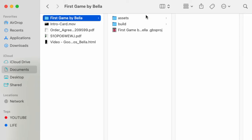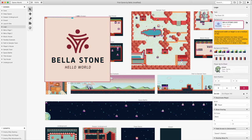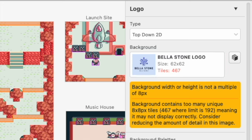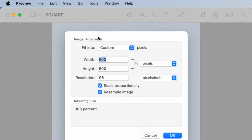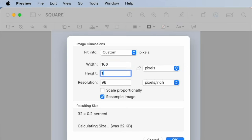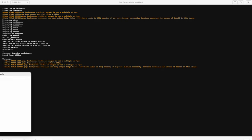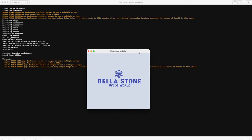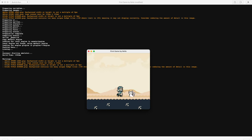I'm a huge fan of the show Hilda, and I believe its vibrant colors and cute drawings would make for an adorable mini game. I started off by changing the logo that comes before the title screen — note that image dimensions must be a multiple of eight. After messing around with the studio, I changed the color palette, added my own background, tweaked the sign, and replaced the elephant with a sprite cat to resemble Twig from the show.